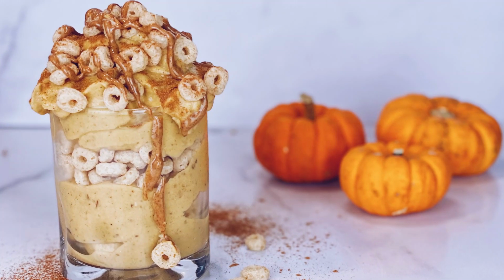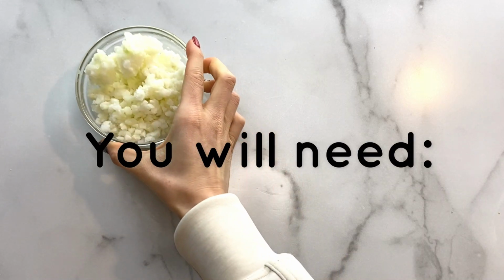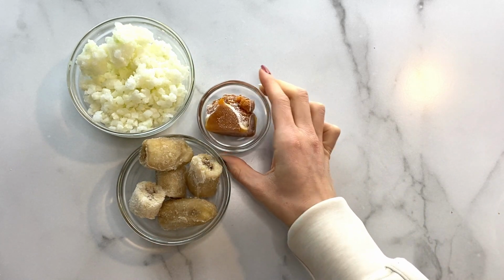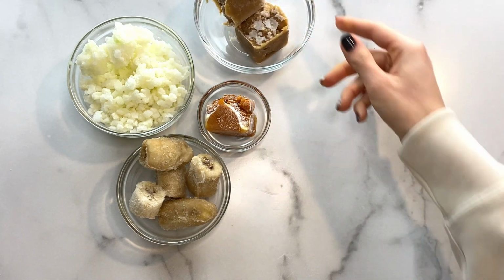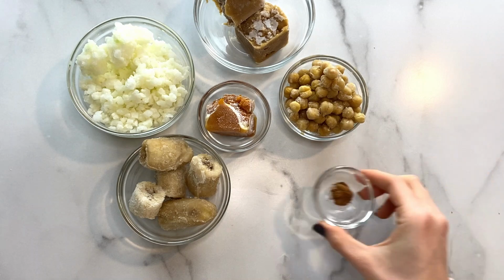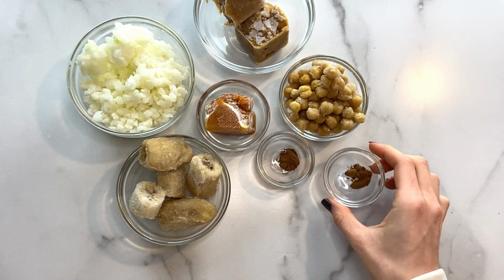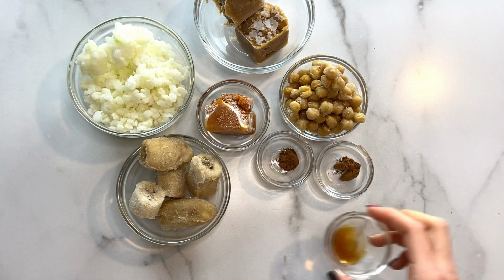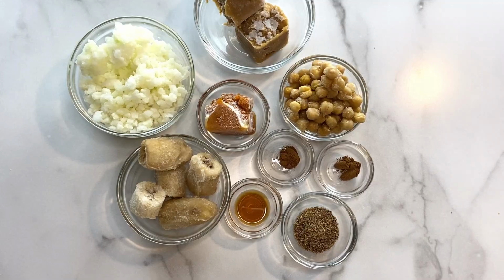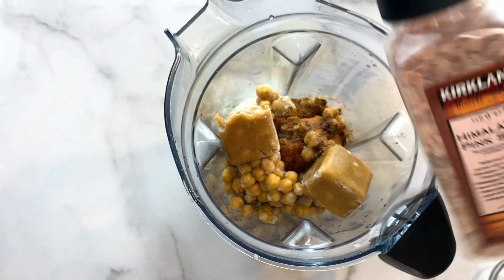Good morning, everybody. Now that I'm back from the gym, I'm going to show you what I'm having for breakfast, which is a pumpkin spice smoothie. So good. You're going to love it. All right, so first you're going to need 1 cup of frozen cauliflower, 1 frozen banana, a 1/4 cup of pumpkin puree. Mine was frozen, and then I had some leftover pumpkin smoothie that I'm using, 1/2 cup of chickpeas, about 1 teaspoon of cinnamon, about 1.5 teaspoons of pumpkin pie spice, 1 teaspoon of vanilla, and 1 to 2 teaspoons of chia seeds. So just add all of your ingredients to a blender.